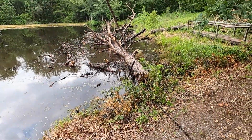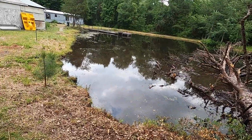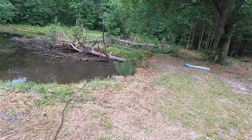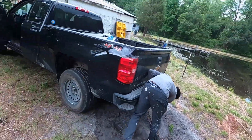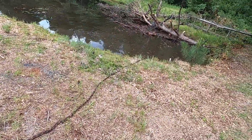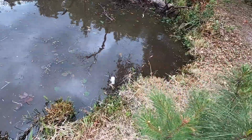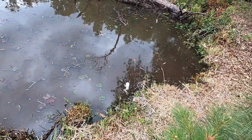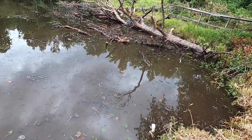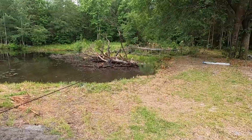All right, what I think I'm gonna try to do is bring it out over here where the ground isn't as high, because it won't go up this hill right here. All right, now I moved the truck to this side, and we're gonna connect the chain and try to just pull this through here. There is this pipe that runs under here. I'm pretty sure that's gonna get destroyed. Not sure what that's about, but I got to get this tree out of here, and then a lot of these logs already fell off, so that's another battle. But first we got to just get it out.